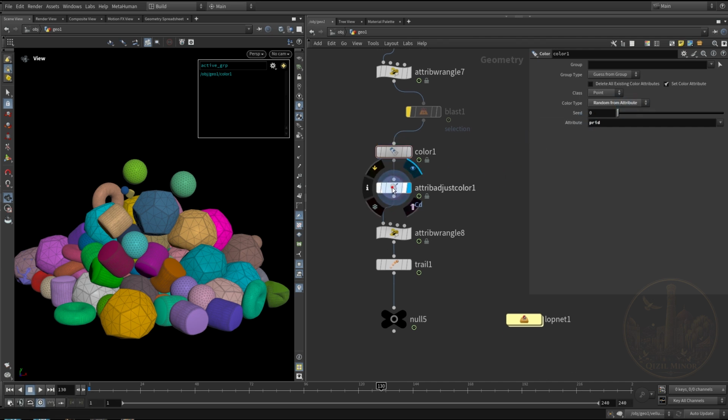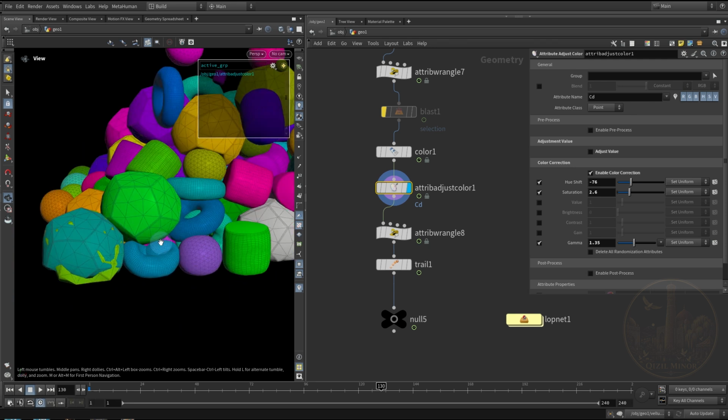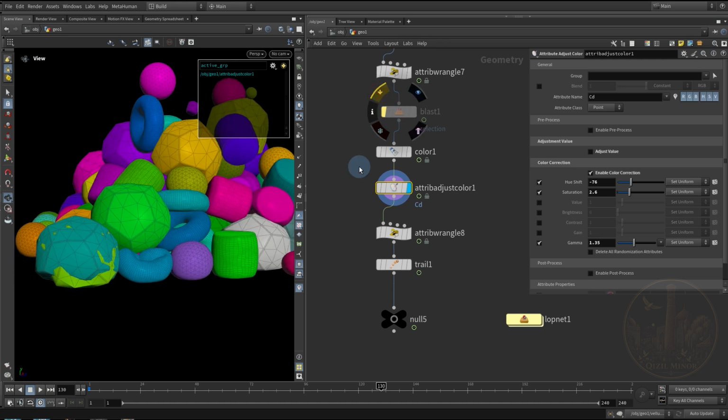And then I'm simply adjusting colors, just to make it more attractive, juicy. Since I have some weird geometry, I simply deleted it.